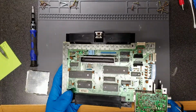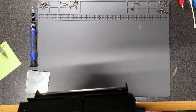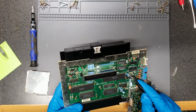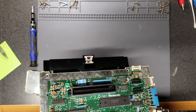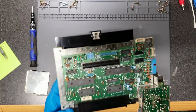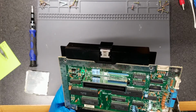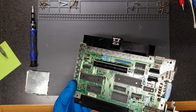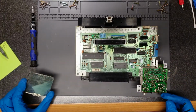I don't see any other signs of corrosion anywhere else. The capacitors look fine. It's like there's paint on there. That's kind of odd. But the capacitors look good. All the chips look like they're okay. Traces look like they're okay. So my guess is that it's probably just the cartridge slot that's acting up. So I'm going to grab the spare one that I've got.